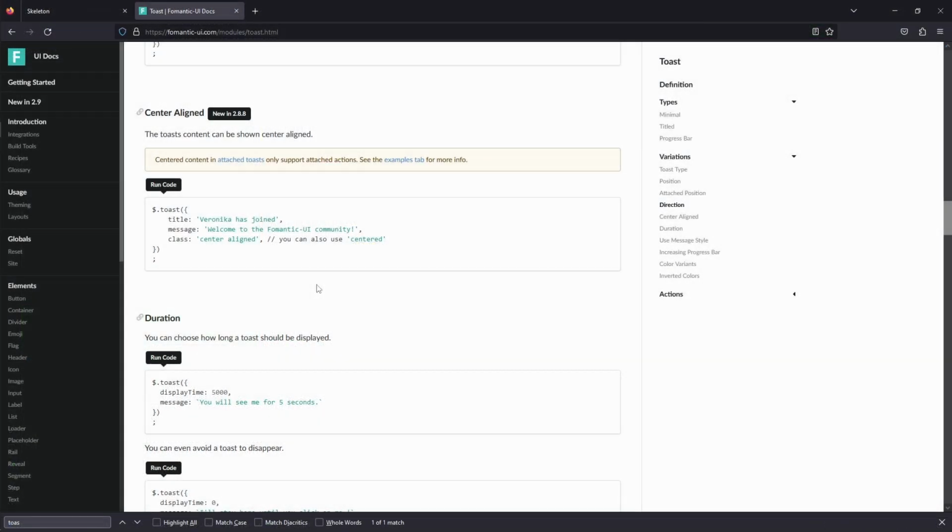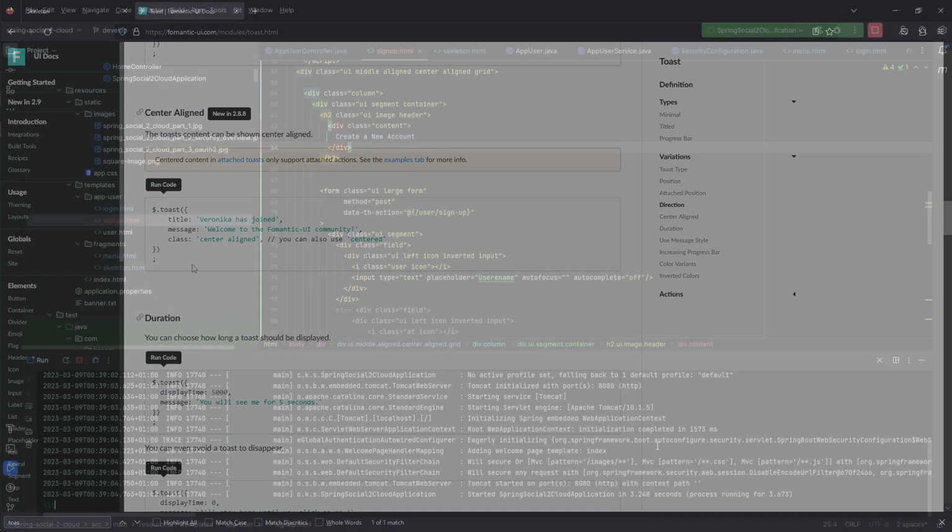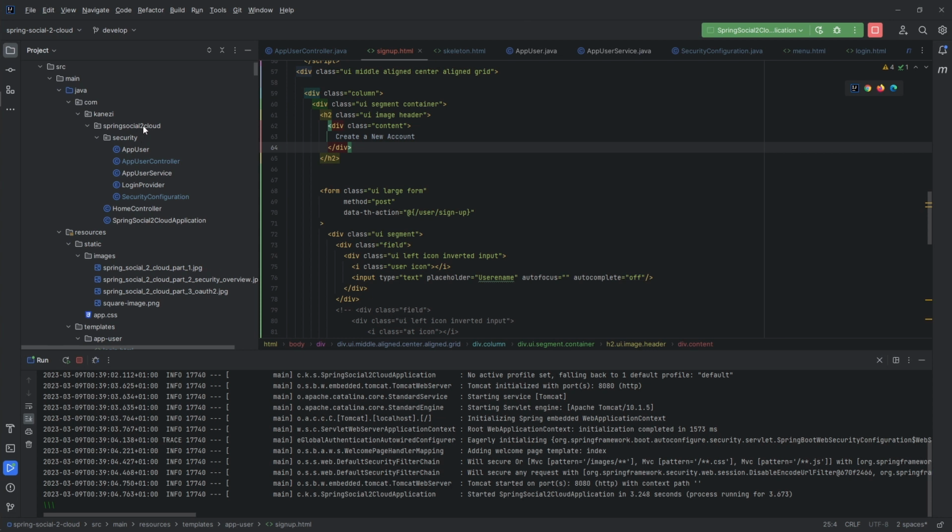The Fomantic UI CSS framework that we are using has the toast feature, which enables us to post short-lived messages to our users. That's the ideal way to show that form submission has been successful, for example. In this example, we see that the toast has multiple attributes that we could use. The ones that are interesting to us will be title, message, and class. And we want the ability to show toast from anywhere in our application, so we'll include this code in our skeleton. Let's go back to our application and we'll add global toast support.